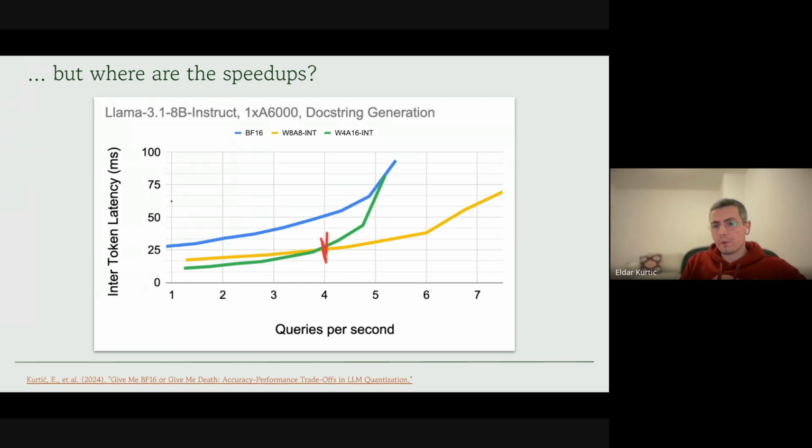Then at around 4 queries per second, when we have 5 or more, int8 weight and activation quantization becomes the optimal choice for our deployment, because now the inputs coming to our model are large enough to keep the GPU's tensor cores busy doing matrix multiplications. In this case, we are entering the second regime, the compute bound regime, where the majority of the time will be spent in tensor cores doing matrix multiplications, and the cost of loading the weights will be negligible relative to that. And as you can see here, as we increase the batch size, the benefits are just going to be consistent relative to the BF16 model.